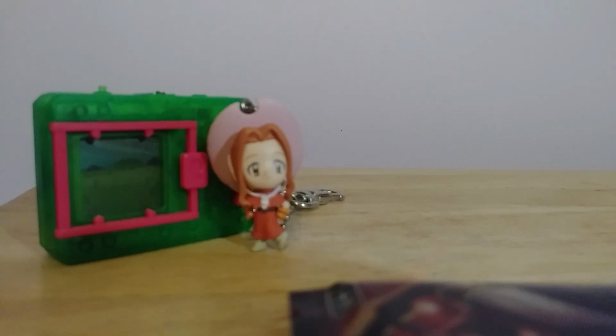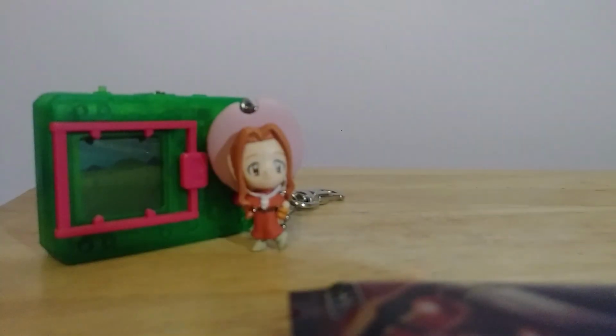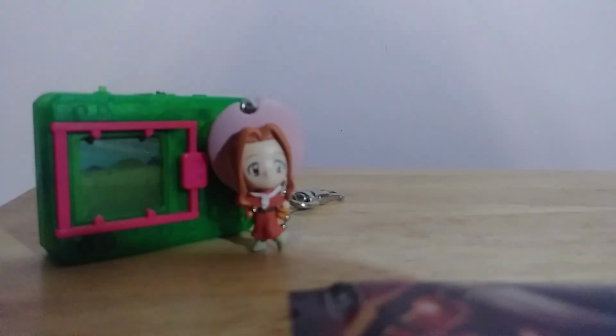Guys, Star here. So this is a bit of an unorthodox video, but I was about to Jogress, or DNA Digivolve if you prefer, my Devimon from one of my Digimon Pendulum 20ths and have it evolve into Lady Devimon. This was something I was going to do anyway, but I just spontaneously thought, hey, why don't I record this? So that's what I'm going to do.